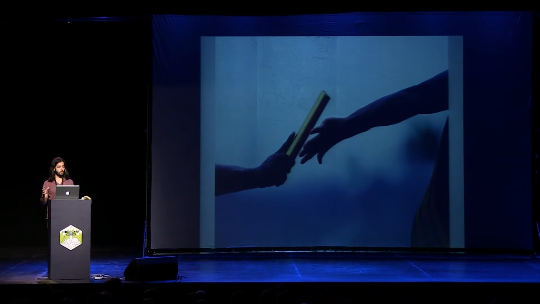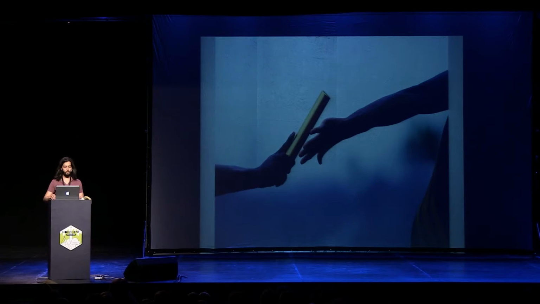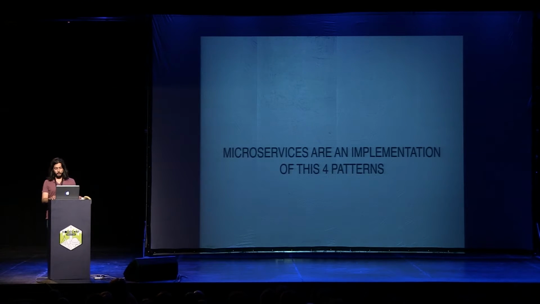And the last one, you always must use message passing when communicating your services. And message passing means being capable of receiving and delivering async messages and serializable messages so you can send them through the network to other servers. And also, systems using message passing must be capable of using the same constructs when running in a single host or in a cluster. So you don't need to change your system when you want to replicate and divide your system when you are using message passing. And the good thing is microservices is basically an implementation of these four patterns.